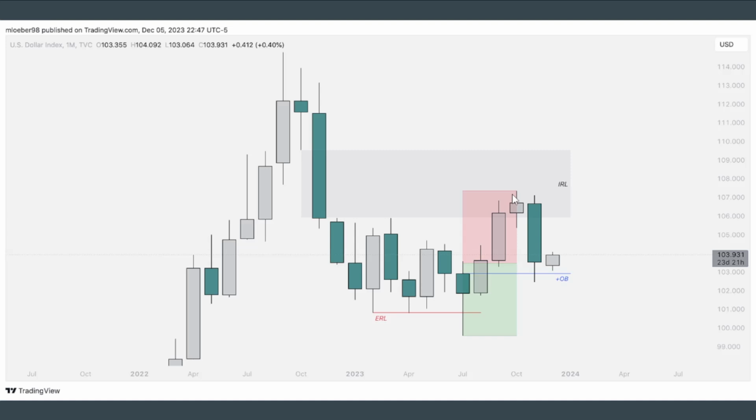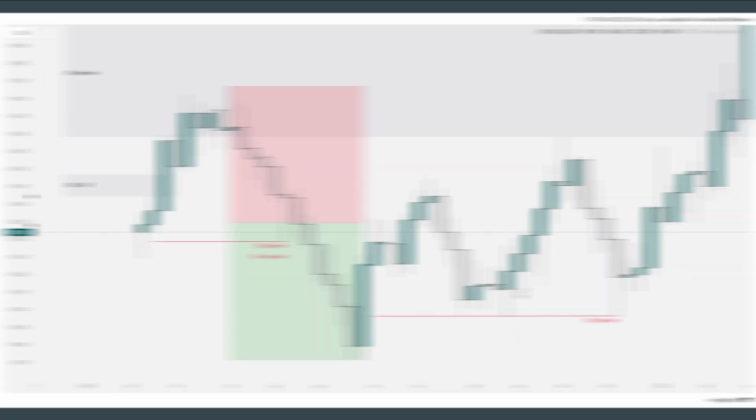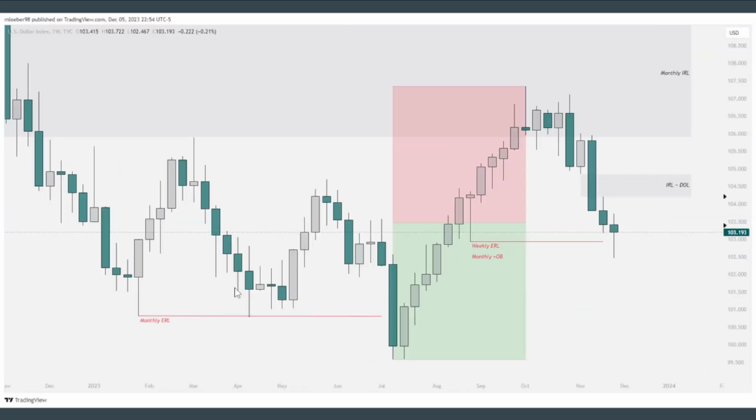So I created a monthly dealing range from this swing high to this swing low, and price retraced into this monthly bullish order block and into discount of the monthly dealing range. Now I'm going to drop down to a weekly chart, and from this weekly perspective, we're going to be using the same concepts like I labeled before, and we ran a weekly swing low. This is weekly external range liquidity, which is also the tag of our monthly bullish order block in discount of that monthly dealing range.